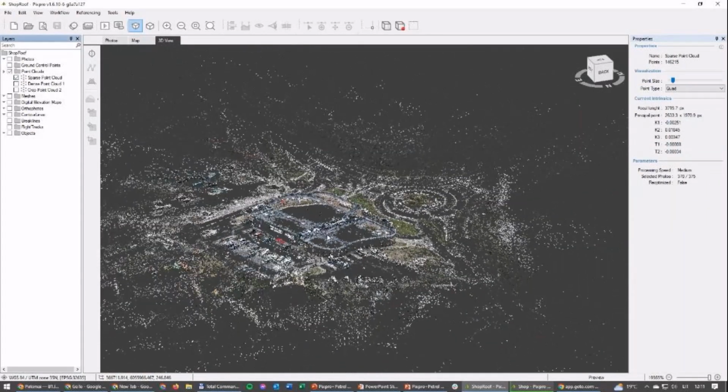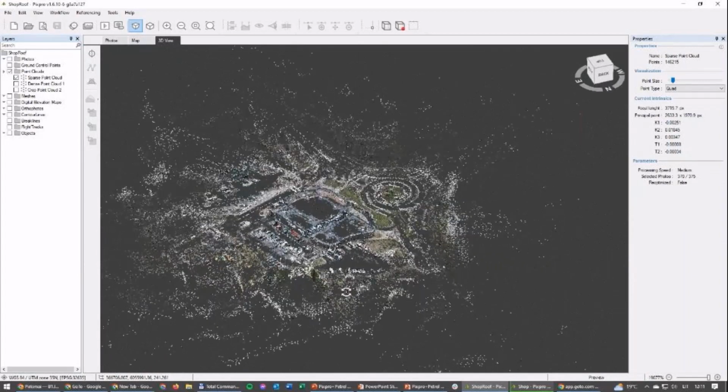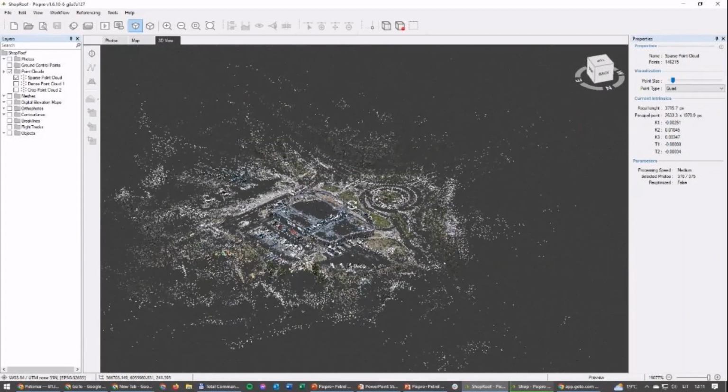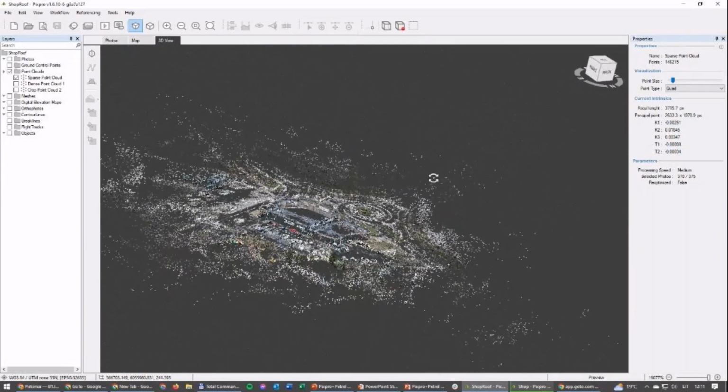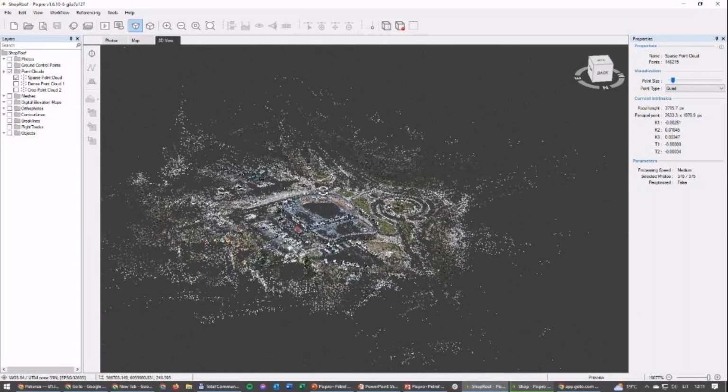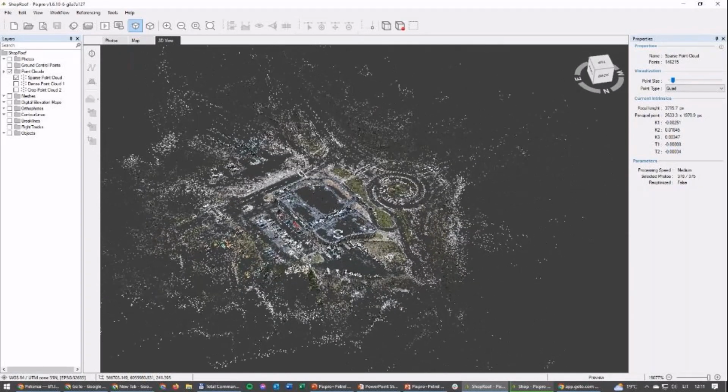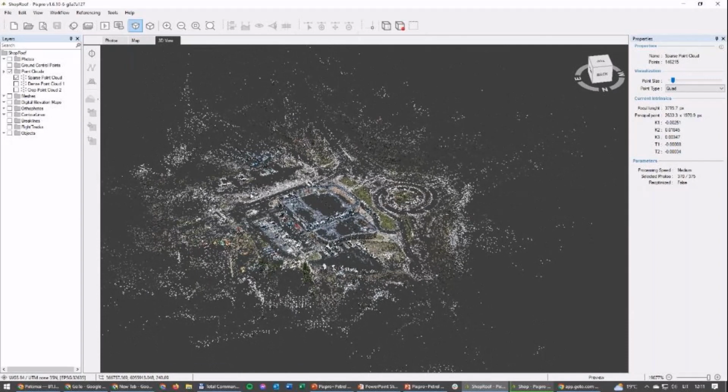As you can see, in this particular case, since we had a lot of photos and a lot of matching points, we can barely see something recognizable. More often than not, it would be quite unrecognizable for the human eye, but this is done only for the computer's benefit, so to speak.